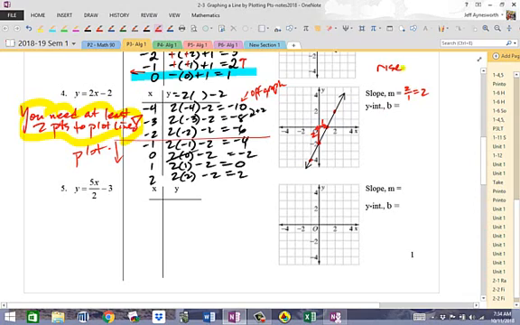You could also see it here in the equation right here. There's your slope. You can see the y-intercept in the equation. It's right here. Okay, the y-intercept is at -2, or what's called 0 comma -2. All right, you can see that in the equation. It's right here, -2. So you can see it in the function. You can also see it in the graph itself.